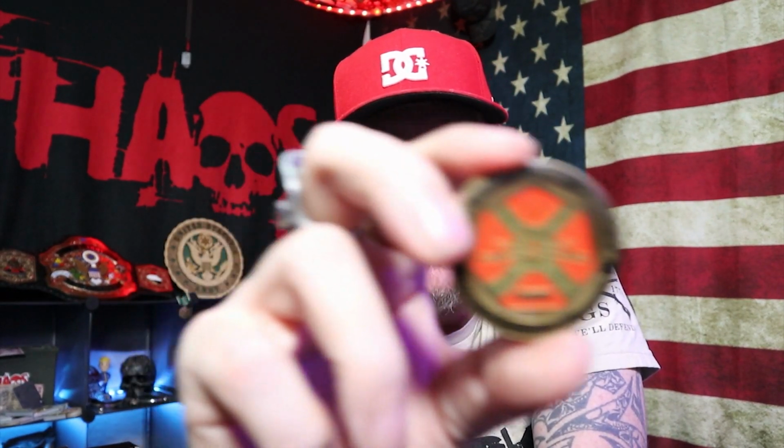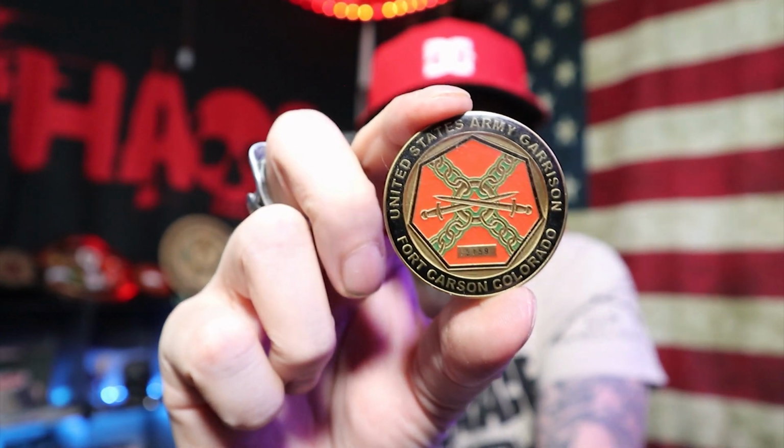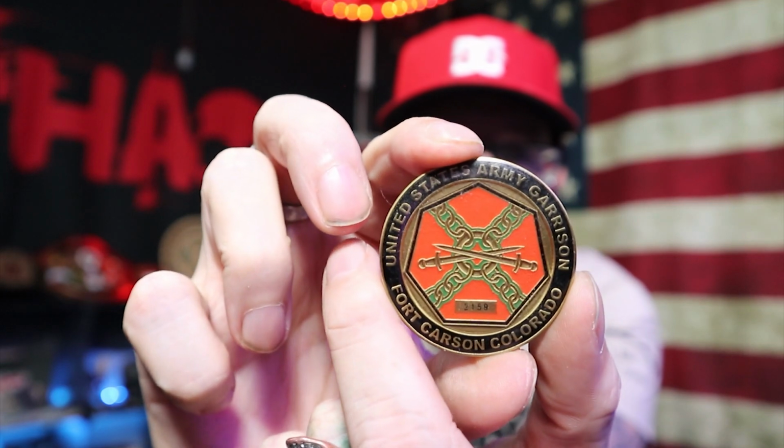We had them come through for a tour. He was giving a tour to some VIP people. I forget who the people were, so I don't really remember. But the Fort Carson Garrison Commander gave me this coin for that. It's got the Garrison Fort logo.